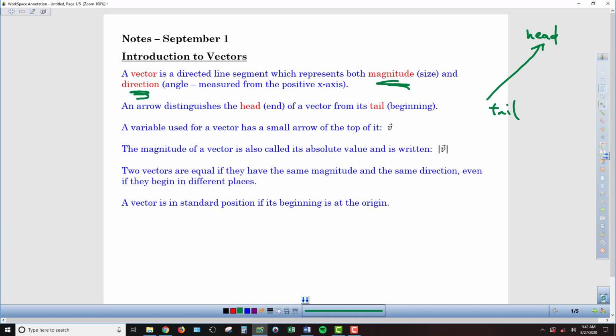Unfortunately, as many different physics and math textbooks as there are is about the number of different types of notations there are for vectors. And so it really is something that we just have to be mindful of and be willing to adjust to. Some textbooks just use a bold lowercase letter to indicate you have a vector, but if I'm writing on the screen here, or if you're writing on paper, it's a little bit tough to tell whether it's bold or whether it's not to indicate it's a vector or just some variable. So for our purposes, I'm going to be using a lowercase letter with an arrowhead over the top of it to indicate that I'm trying to represent a vector of some sort.